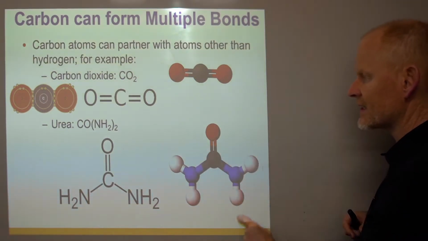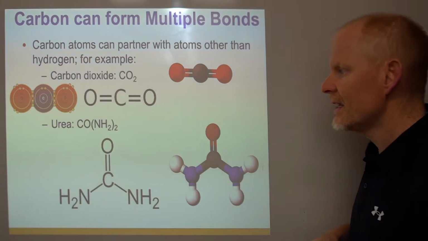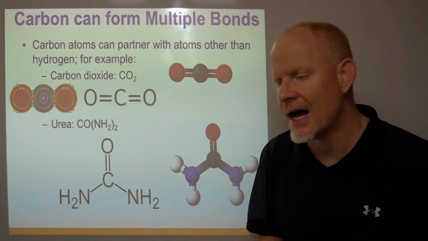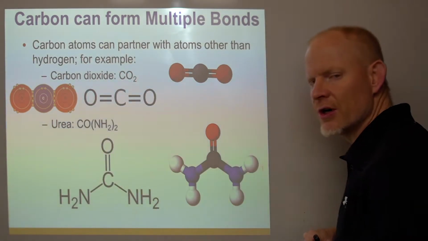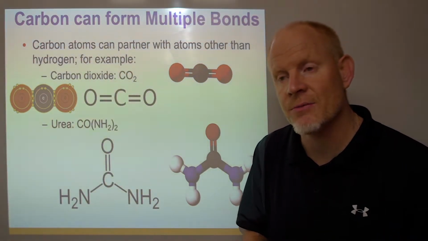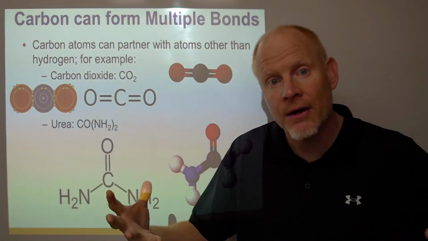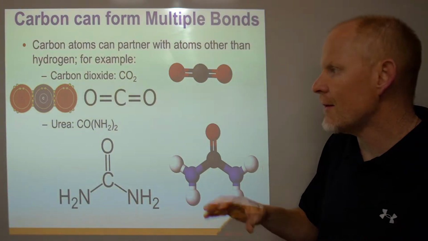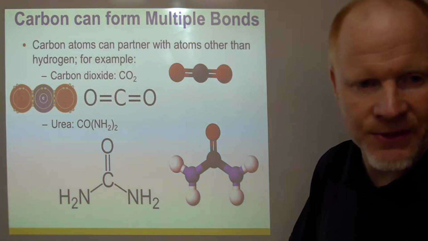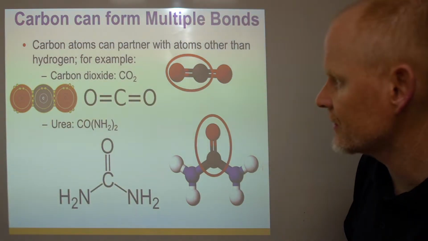This is what urea looks like in a space filling model. Here is carbon dioxide: carbon double bonded on both sides to oxygen, very stable. This is the waste product that we produce when we burn sugars, and that carbon dioxide can also be used to build sugars. Anything with carbon in it can be used to build really large molecules. Carbon can partner with any of those 4 atoms we just talked about to form very complicated and very large structures.